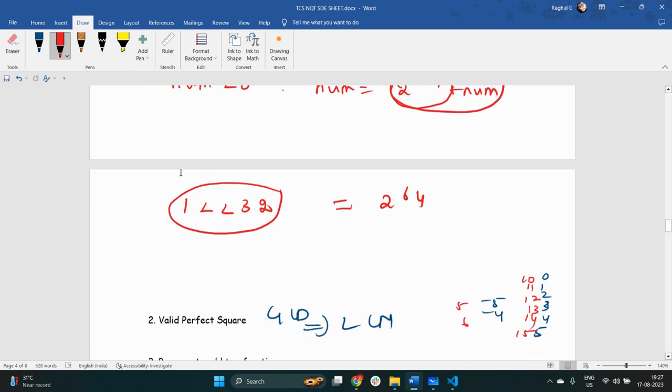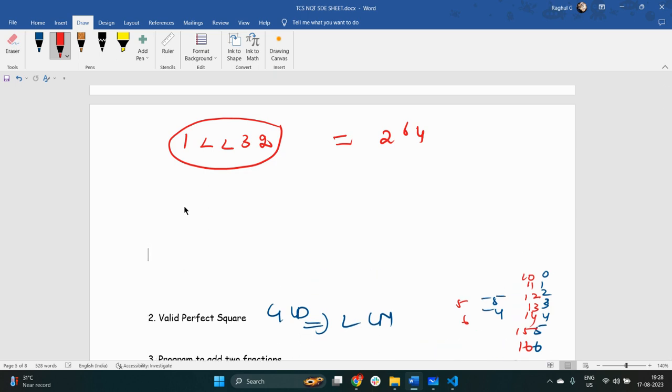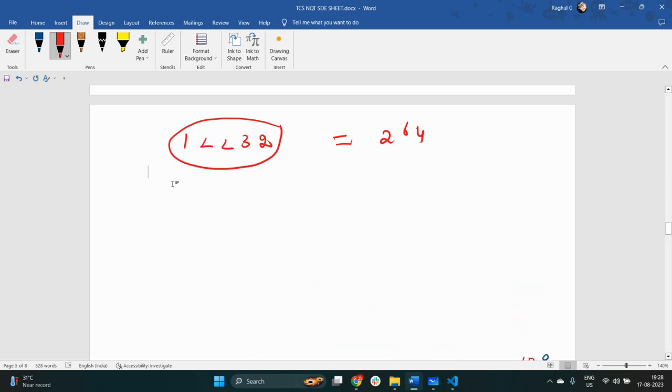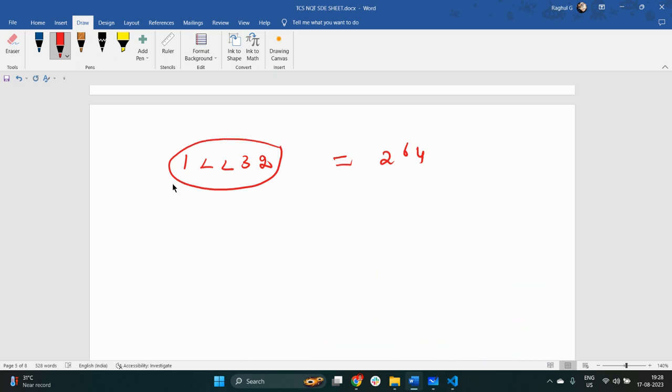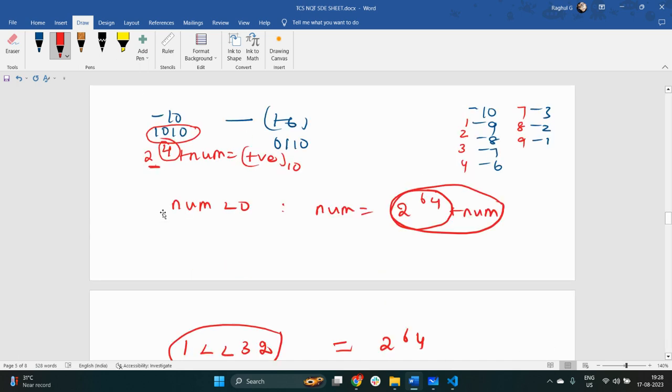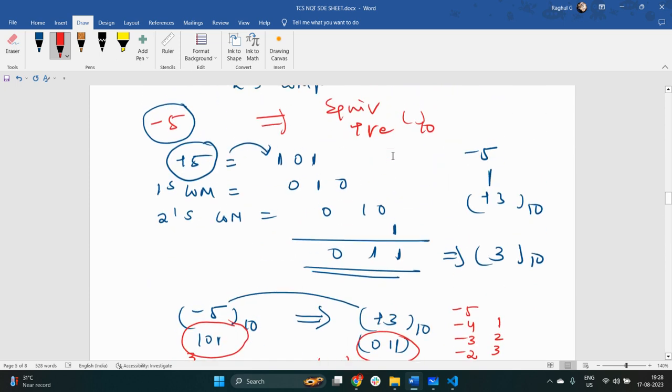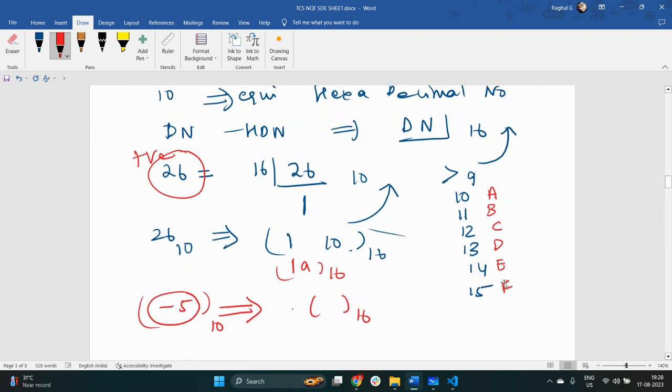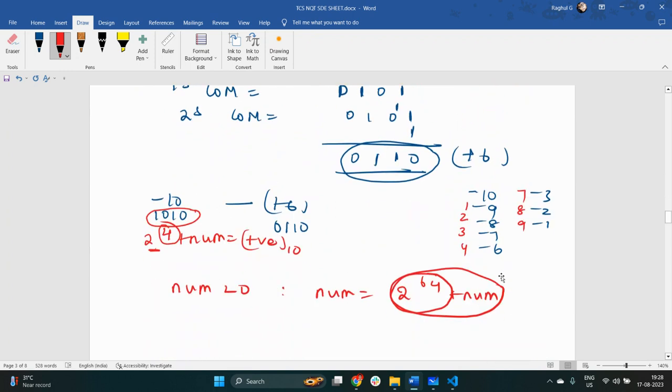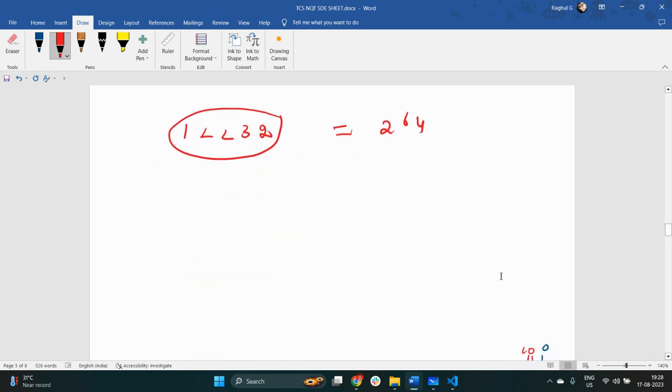Yeah, let's write the code for this. So let's start writing the code. First of all, as I said, for hexadecimal numbers, we are supposed to have the characters. As I said in the beginning, we are supposed to have these characters, so that once these characters are matched, we write those things as a number.